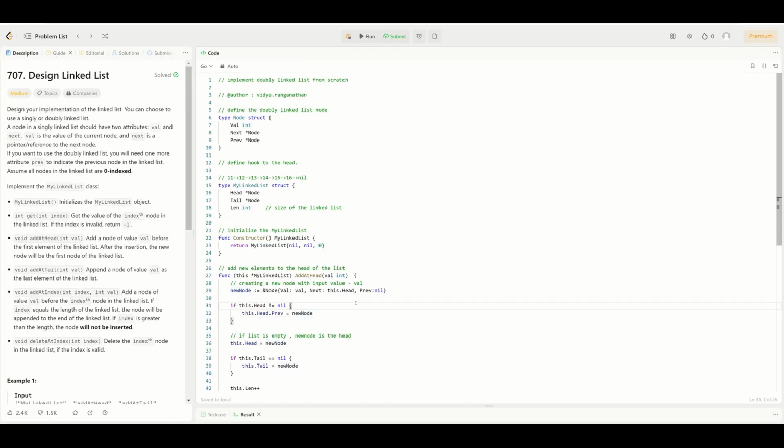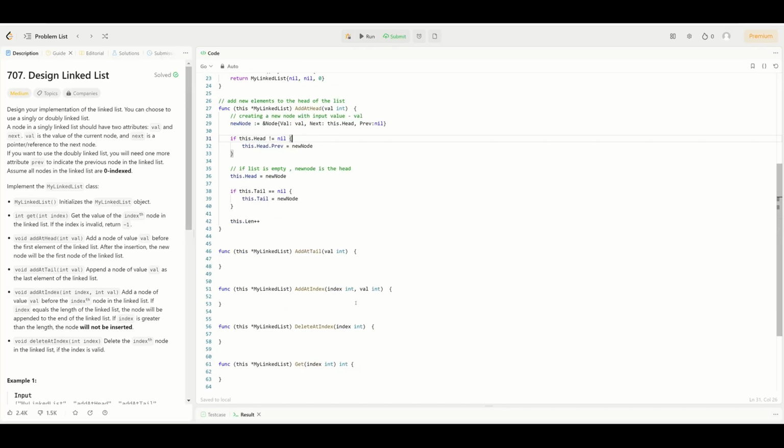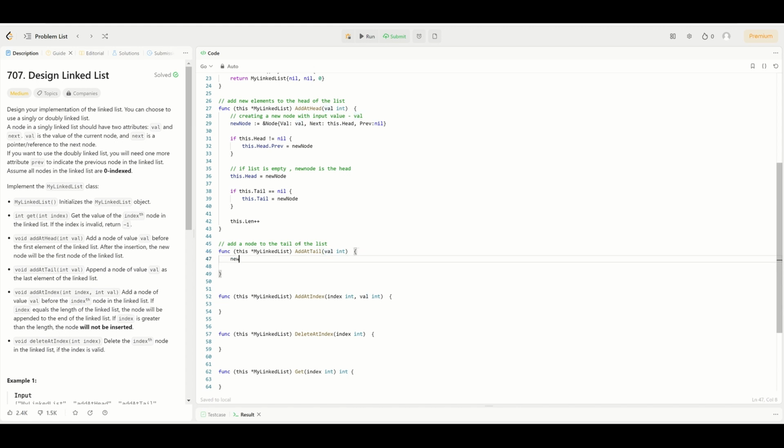Next, we implement addition of a node to the tail. So here it goes. Add a node to the tail of the list. As we know, we create a new node with value val, which comes as an input parameter.